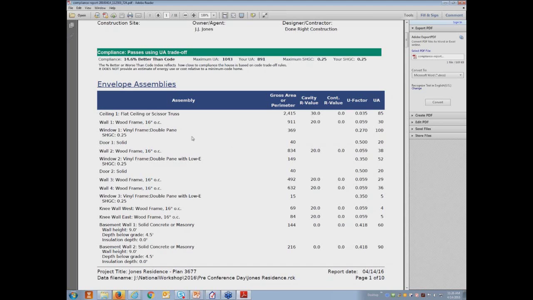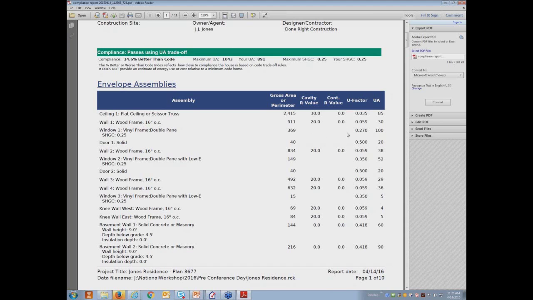If you have an assembly in here that does not have an insulation value and it only has a U factor, then the user has chosen other in the software. That's where I mentioned that if one of those assembly types doesn't match your construction type, every one of them you have an option to choose other. However, you have to enter your calculated U factor and you need to back it up with paperwork on how you calculated that U factor. So keep that one in mind as well.